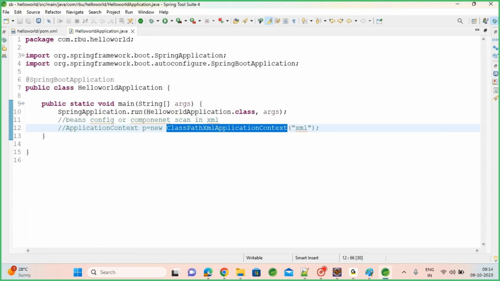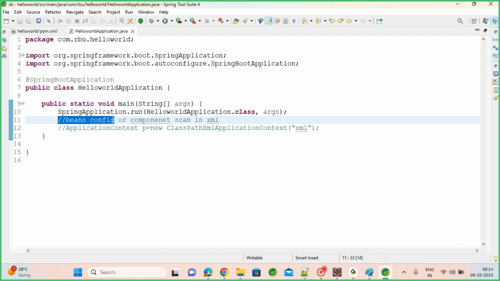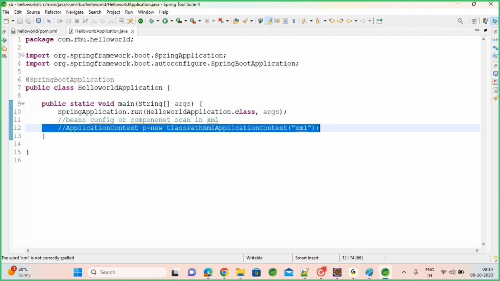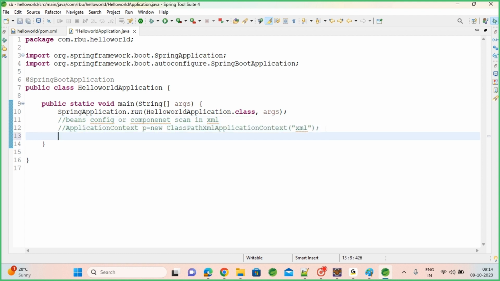As soon as you create beans, you used to configure them in the XML file, or else using component scan we used to scan them, and load them into the ClassPathXmlApplicationContext. If it is MVC, it used to load into the web application context to make your beans available to the dispatcher servlet.